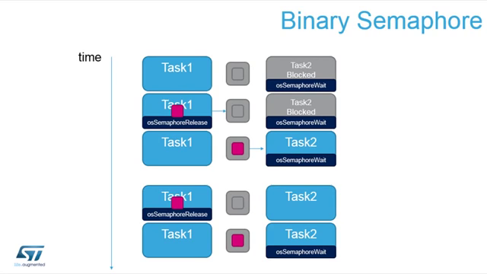So this is the case of a binary semaphore with the semaphore present. If task 2 waits for the semaphore, originally there is nothing, no car in the parking lot. So the task 2 is blocked. Task 1 then releases the semaphore, so it gives it to the parking lot. And task 2, because it waits for it and the semaphore gets present, it will take it away, process it, and in the next loop it will again wait for the new semaphore. Technically, this is implemented as a list of 1 item length.